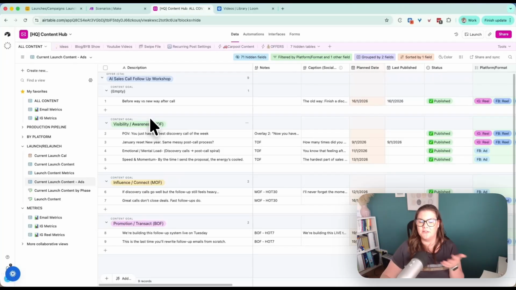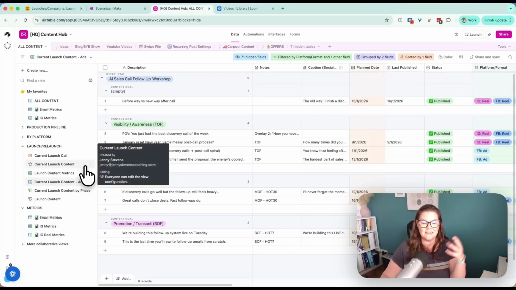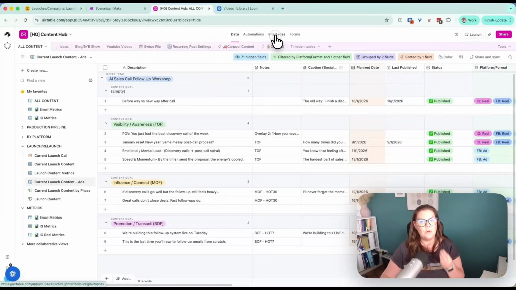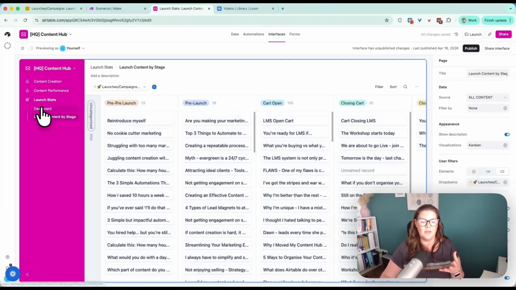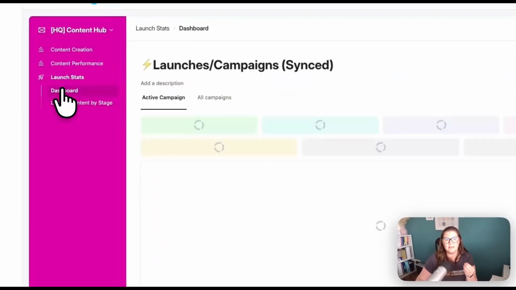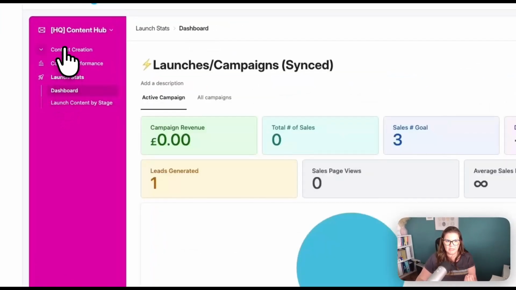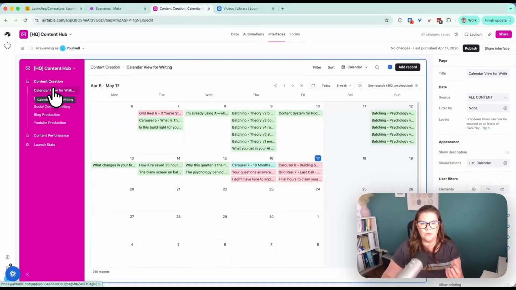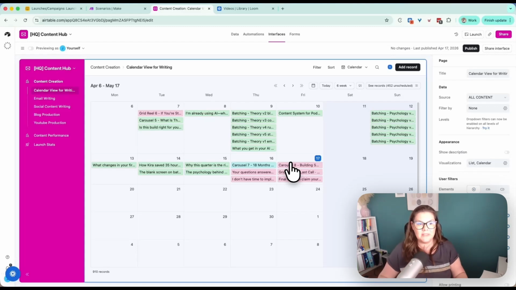If you like that kind of spreadsheet view, you can work in this behind the scenes part. Or if you like to work from a more simplified version, which a lot of people do, then the interfaces are great for you to see what you need. You can have your views like this, work on your launch content, click into it, write it, and have each part of what you need to do in the right format. So we talked about different views for different tasks.